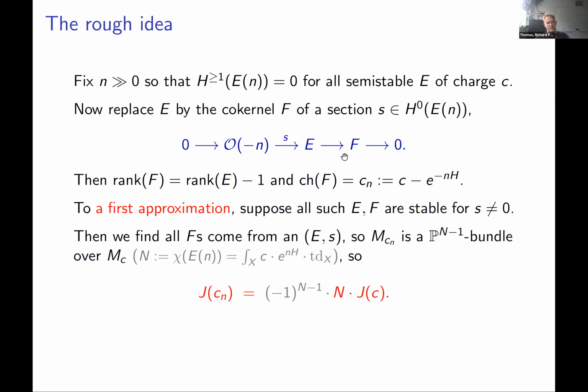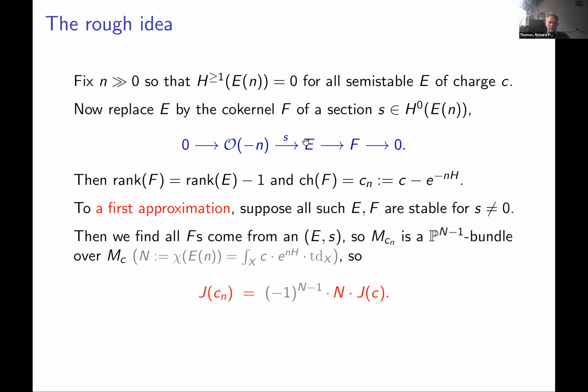All right. So given a sheaf E and a section, I get an F by taking the cokernel. But conversely, if I take a sheaf of this Chern character, what you find by deformation theory is that, roughly speaking, it's of this form. It comes from here. It is the cokernel of a section of a certain bundle. Okay, I can reconstruct E and this section from F. All right, that comes down to the fact that N is huge. So that's just some analysis. You can believe me for now. So what you find is that the moduli space of F's is a projective bundle over the moduli space of E's, okay? And the fibers are just the sections of E. The fiber is the projectivization of the space of sections of E. So it's the projective space on this vector space.